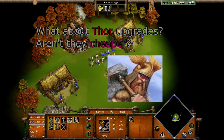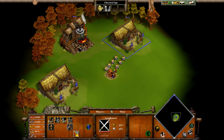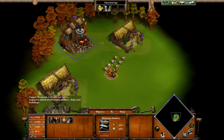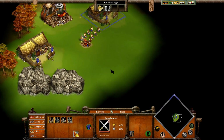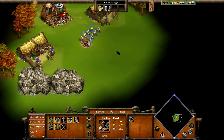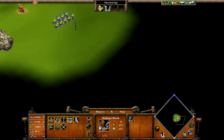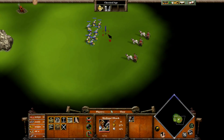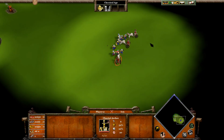Finally, there is also the case with Thor, with cheaper armory upgrades and cheaper armory. It might seem tempting to research armory upgrades before line upgrades when they are cheaper, but unless you are going for an all Hersir strategy, which by the way you can do for Set also, it's less potent than Loki, but it can be done. But if you are not going for an all Hersir strategy, even with the reduction for two unit types, which basically are all the unit types for Norse, you have infantry and cavalry, you don't have anything else, line upgrades are always better for Norse.